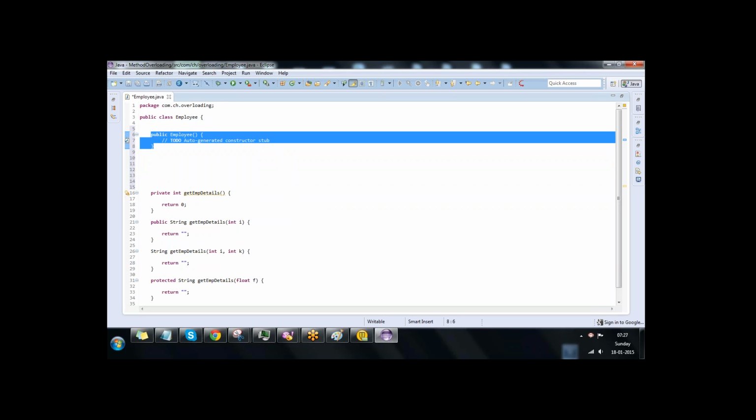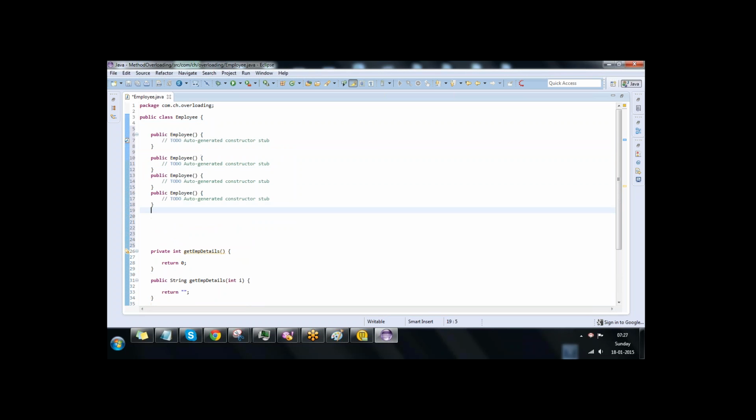Constructor. Understanding, right? Protected, default, private.